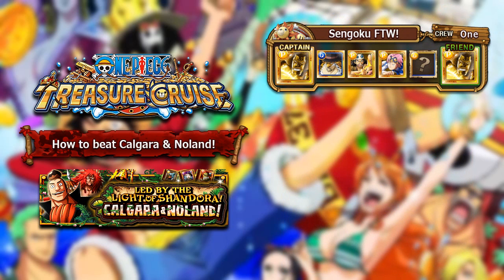Alright, so now let's break down a couple of teams that I'm going to bring to you guys in order to beat this dungeon. Now, I know a lot of people always go mad when I don't put a Sengoku team in here. So here is a Sengoku team. You can really mix and match your units, because you'll definitely need Psy units, and you'll definitely need quick units for this dungeon, because coming across Noland, you need those Psy units, and then Calgara, you'll need those quick units to take him down really, really quickly.